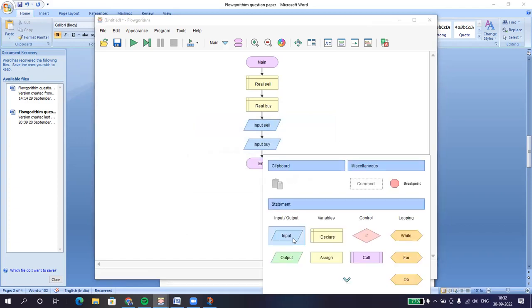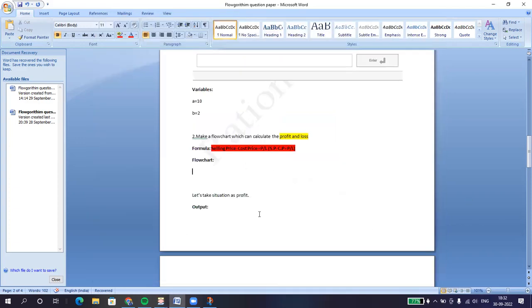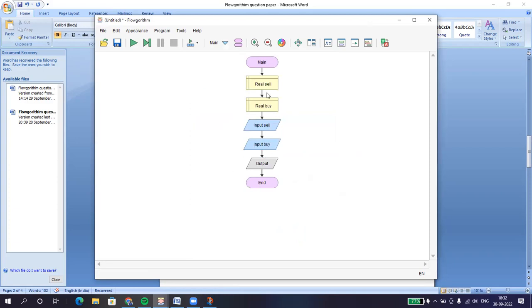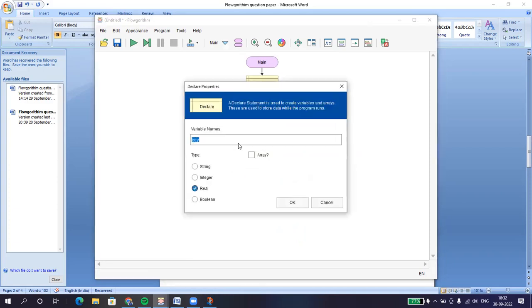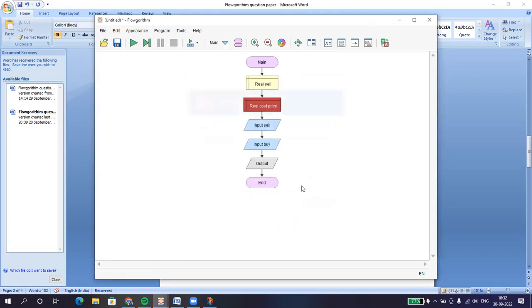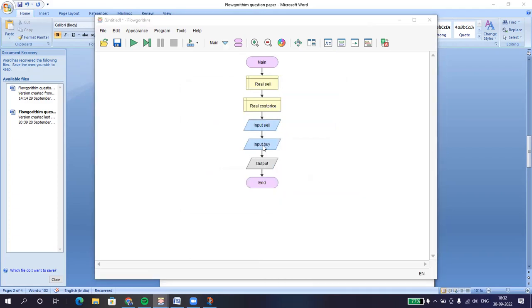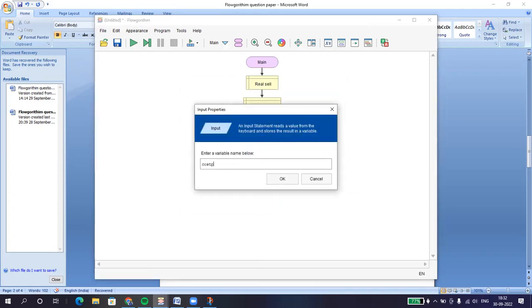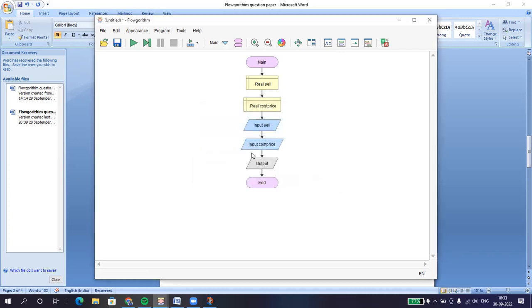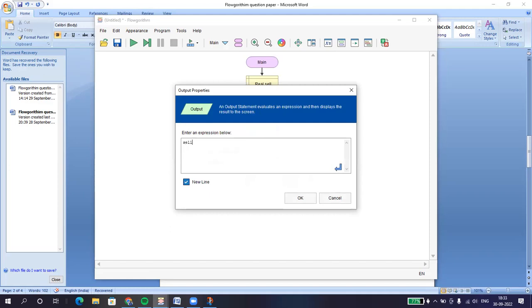Okay, then its output will be the SP minus the cost price, meaning the buy price, a selling price minus the buy price. Here it's cost price, but we can keep it as buy price. Like for example, if you're on OLX or somewhere, let's use cost price. I cannot have that spacing. Yeah, nice. Cost price. Okay, now the output will be sell minus cost price.